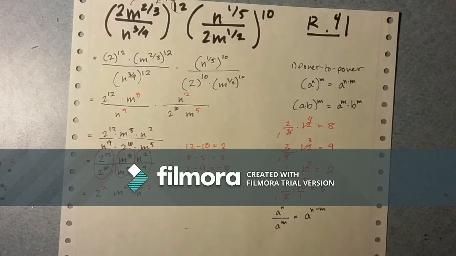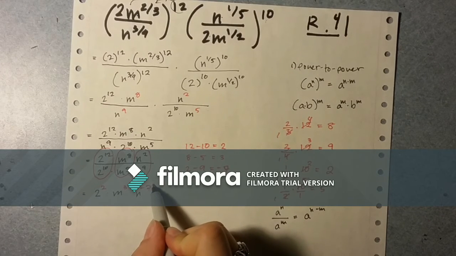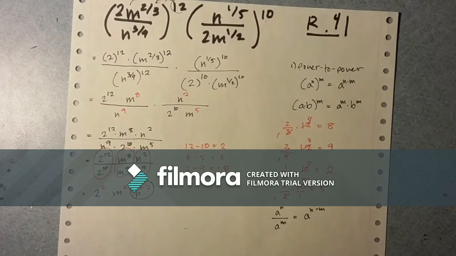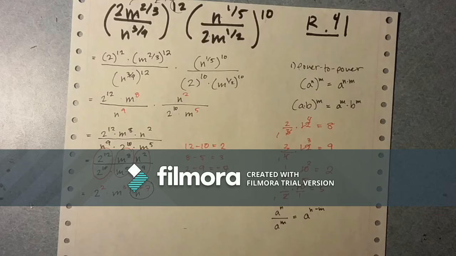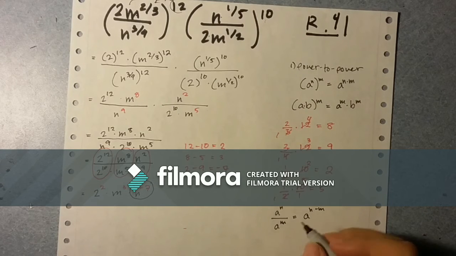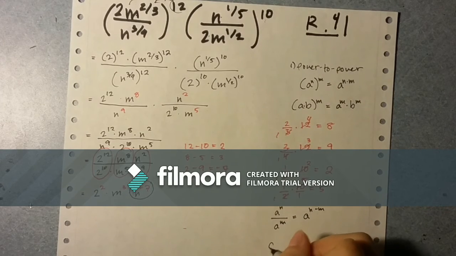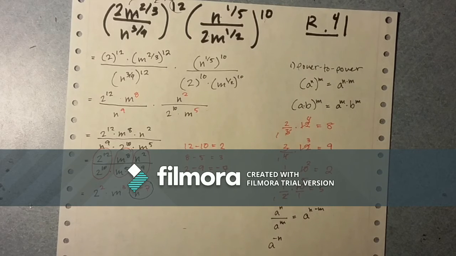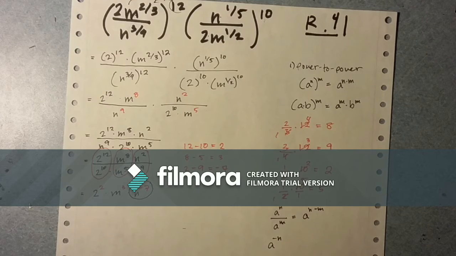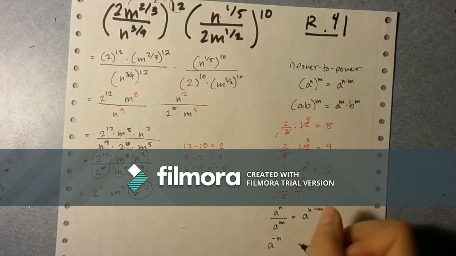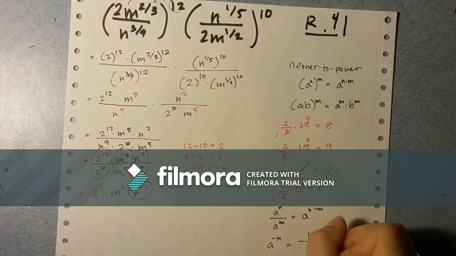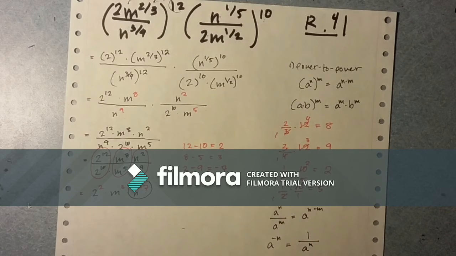Alrighty, well, we're almost done. We've gotten things really simple. But I have one problem. I have that negative exponent hanging out. We're not allowed to leave exponents negative. So now I have to think of a rule that would help me get rid of that negative exponent. And I can think of fish out of water. The reason that name has been given, thanks to Jalen, is that if you see a fish out of the water, it's a really negative experience for the fish. So how do we make a fish happy? Well, we put it under the water, and the fish is happy. So that's how we can get rid of negative exponents.